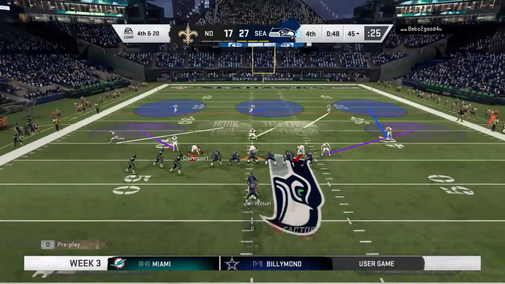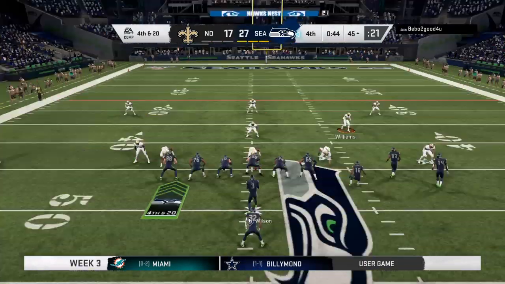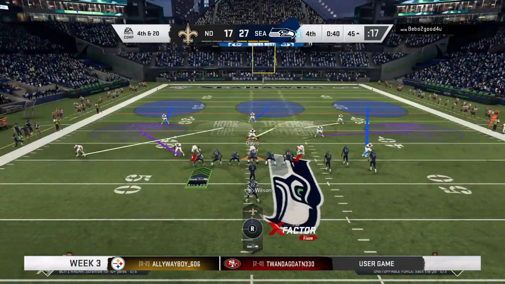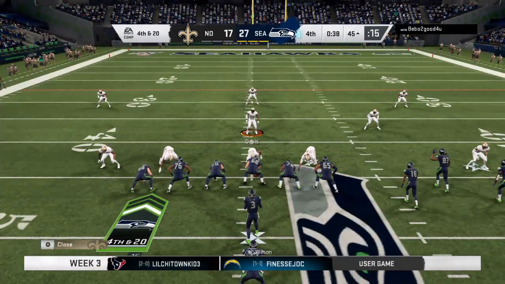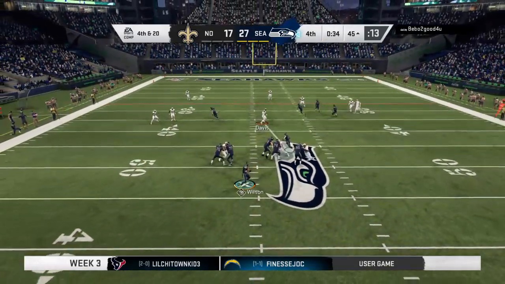And how about this? 4th and long, and they're going to go for it. Check Mike. Under 10. Hold up. 56 to Mike, boys, 56. They're going on 4th down.